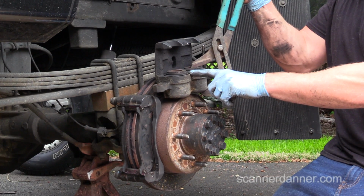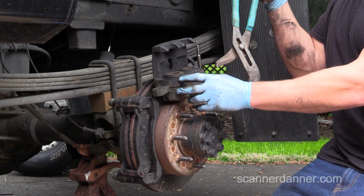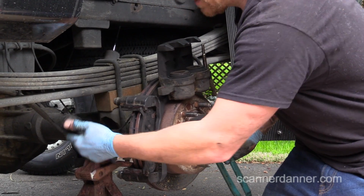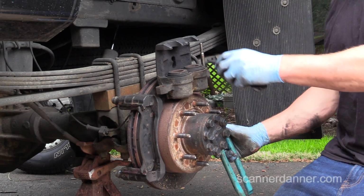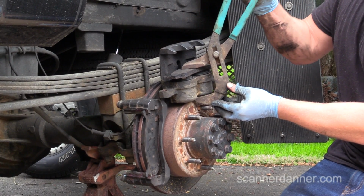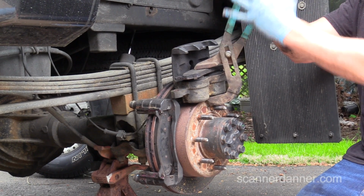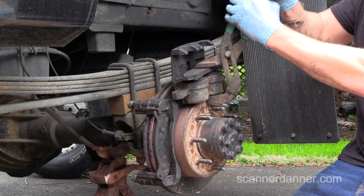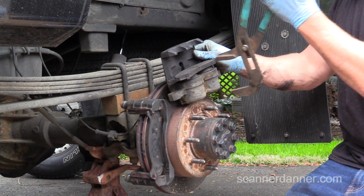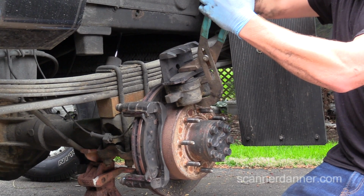You see how nice and free these are as I'm pushing, this one's moving up. So what I would do in this case, if I'm changing the brakes, I would take the old pad and put the shoe there, and then I'd push in the middle, and we'll push both pistons down at the same time. It's going to be a little bit harder to do because you're pushing two of them. And of course a C-clamp works very well here, guys. I'm just using a pair of channel locks.